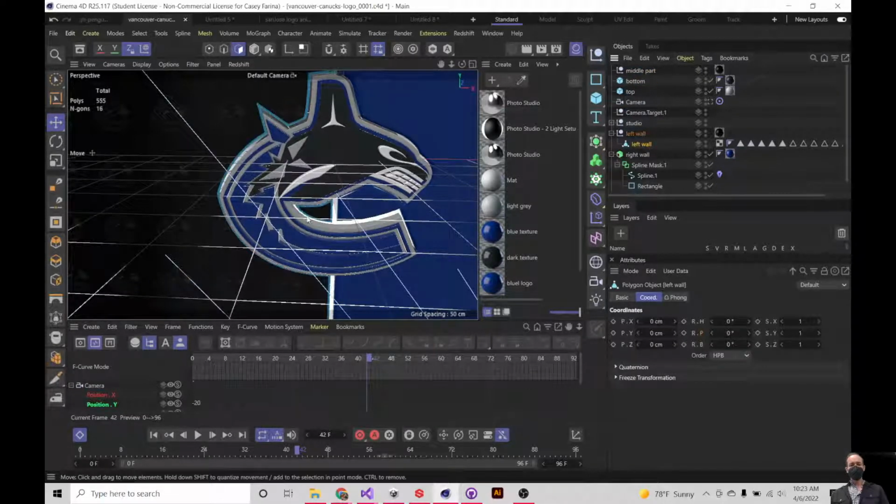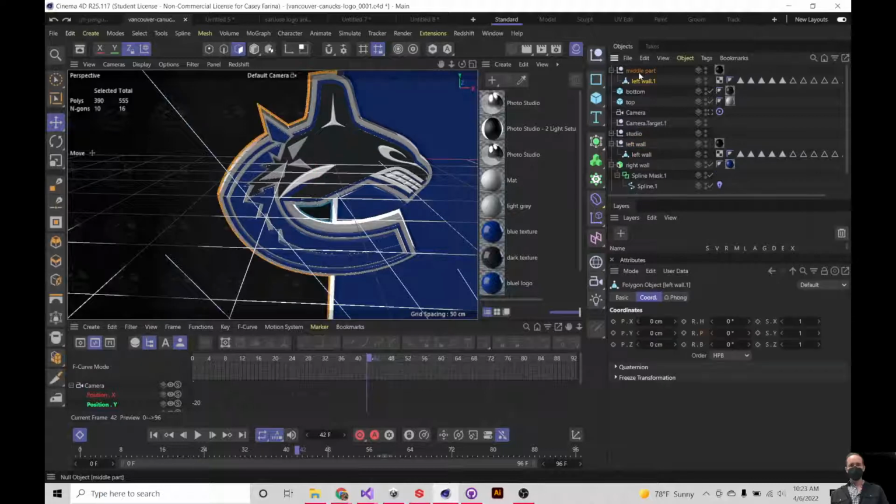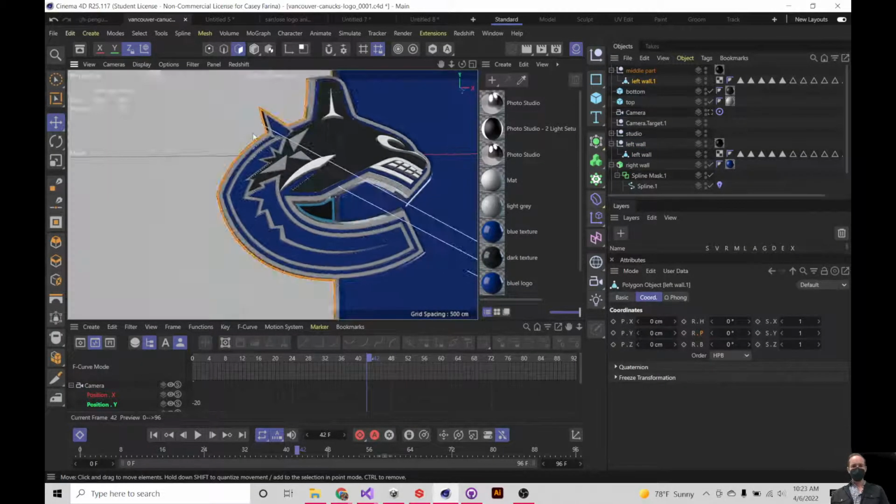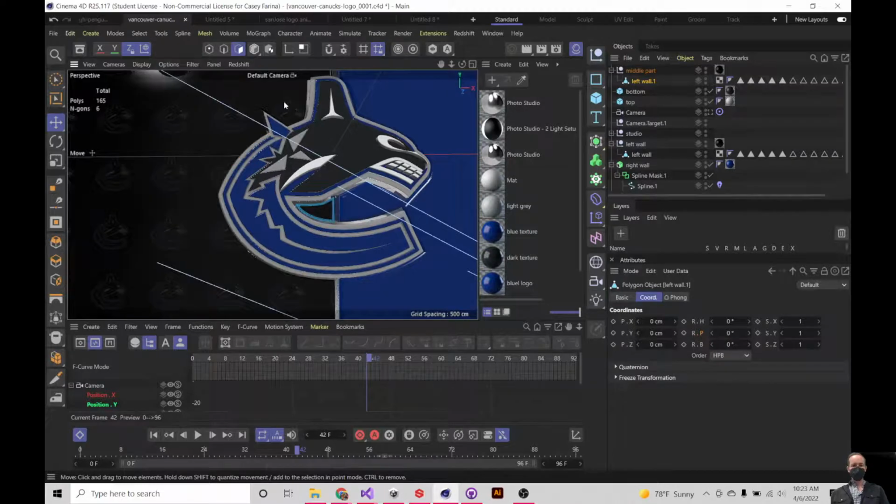And on this one, I'll click here and say UW and delete that one. So you're deleting it from the moving wall that you duplicated?